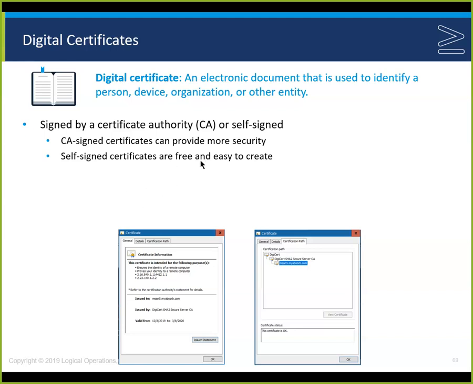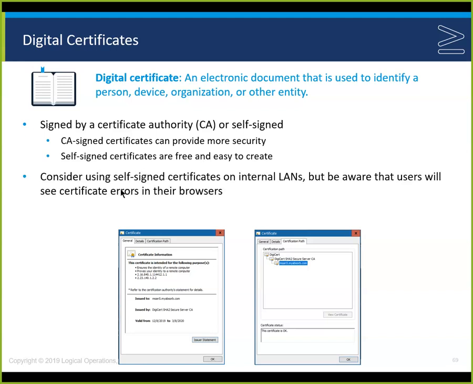Self-signed certificates are easy to create, but aren't going to be trusted by the different authorities. On internal local area networks, Active Directory, and I know you probably get tired of looking at these things, but Active Directory, or Windows servers actually, can become a certification authority. And that's just a matter of installing the software on it.